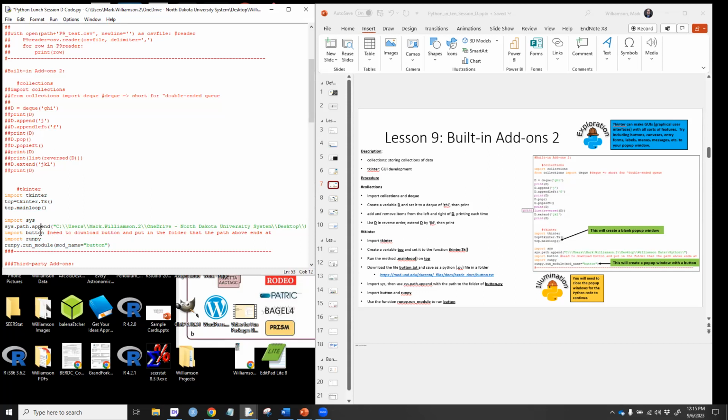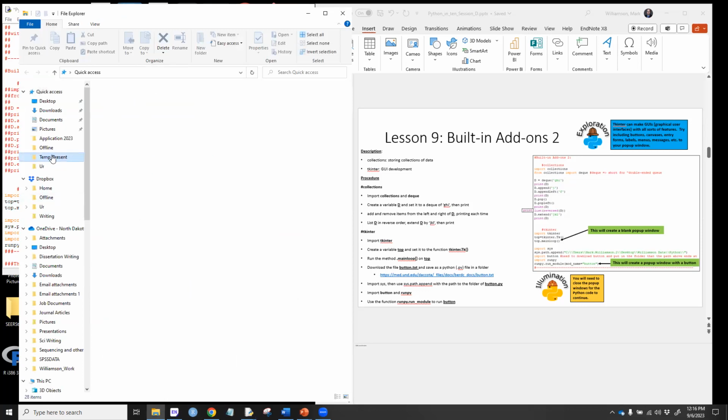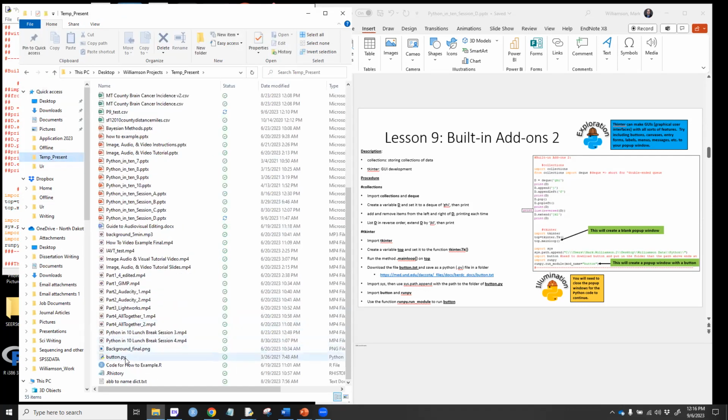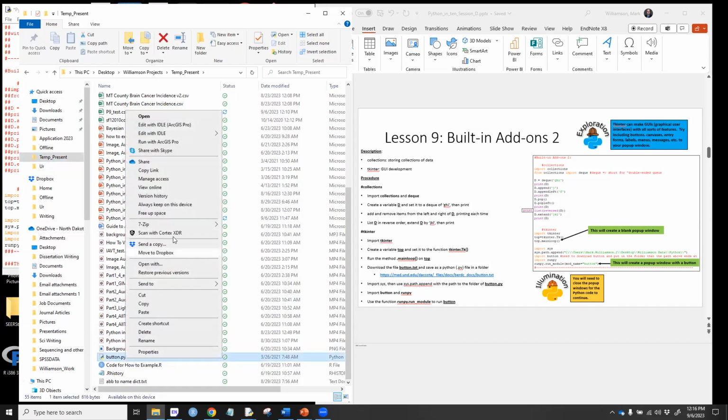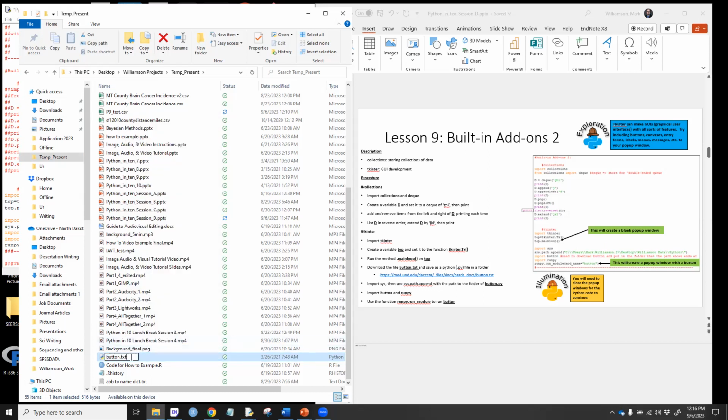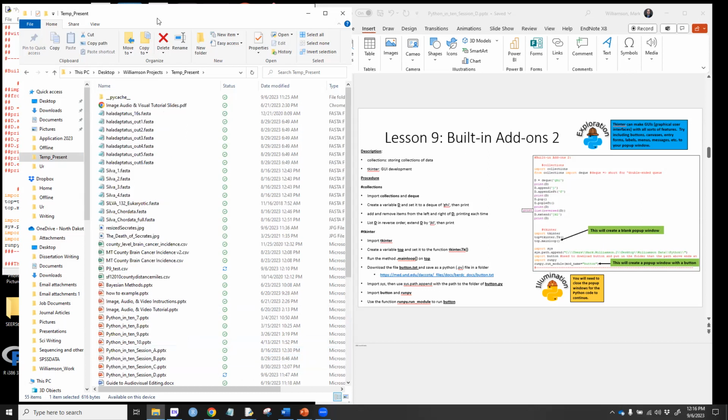Then we're going to import Button, and we're going to need to download a button. On the Dakota file doc, we need this button text, and we actually need to save it as a py file. I'll show you what mine looks like here. I had button.py; the original was button.txt, and I saved it as, or renamed it and changed it from txt to py. So it needs to be a py file, and essentially it's just some code that we can use to create a button.